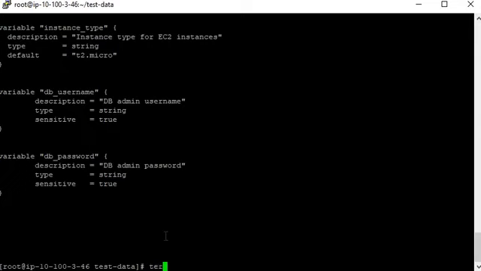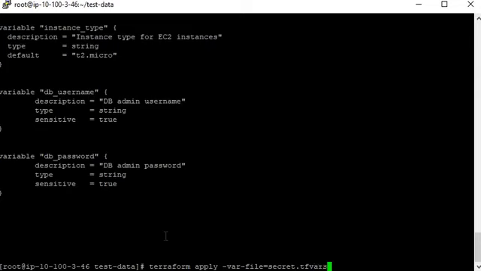Now see, terraform apply -var-file=secret.tfvars.